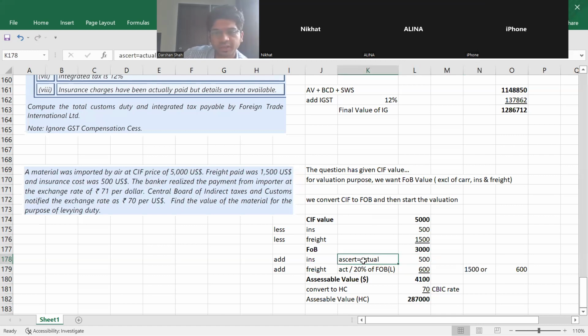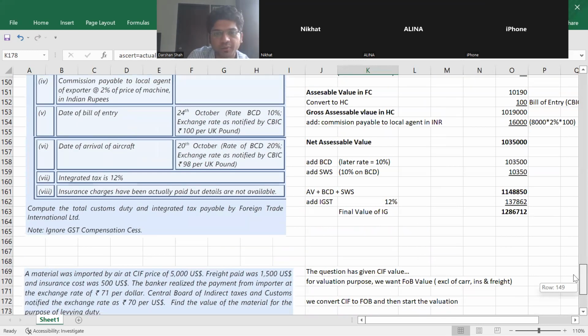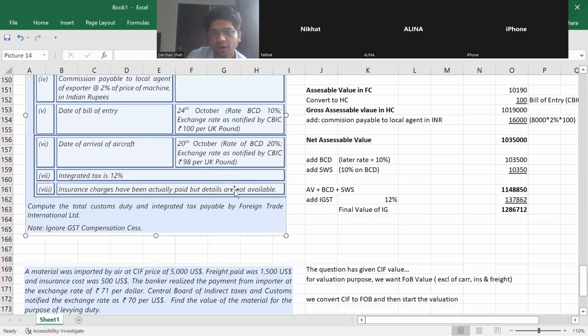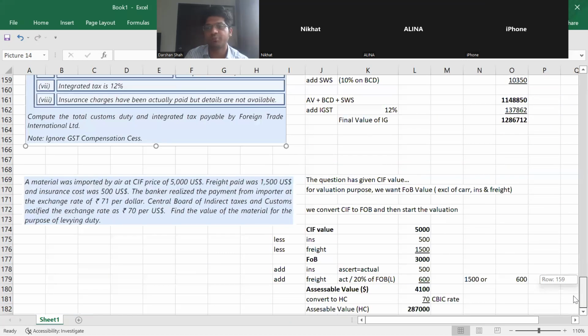If it is ascertainable, if the value is given, we take the actual value. In the above question, insurance charges had actually been paid, but the details were not available, so the value was not available. If the value of insurance is not available, I take 1.125%. But if the value of insurance is available, I just take the actual value.